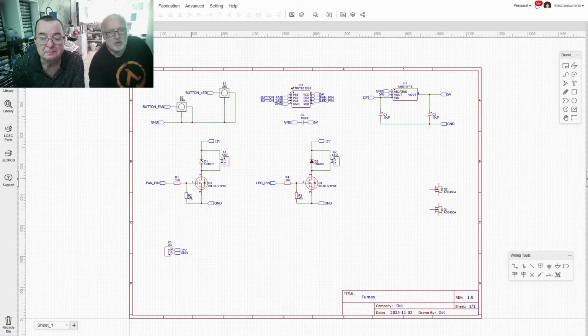So what I did here, we're using the same MOSFETs for everything. And by the way, you don't need any specific MOSFETs here. These are the ones we actually have over there in the boxes, and I use them all in my projects all the time. IRLB8721. These are logic level MOSFETs. They would work fine with 3.3 volt. They're happy with 5 volt, which is the gate turn-on voltage.